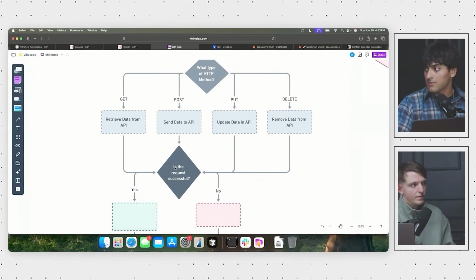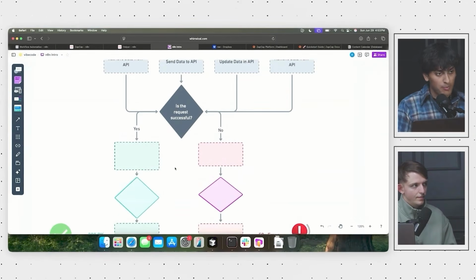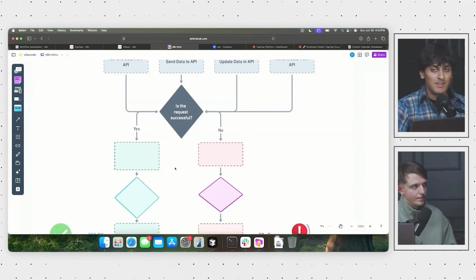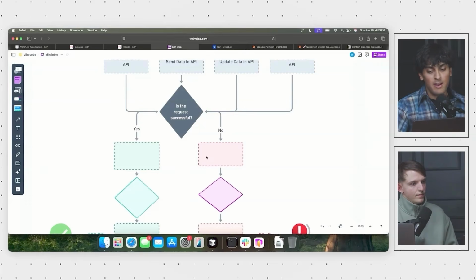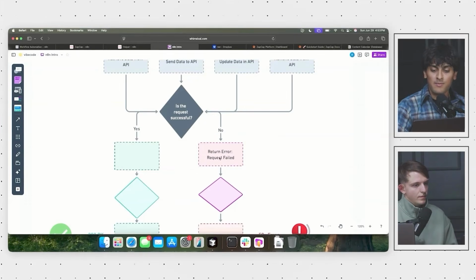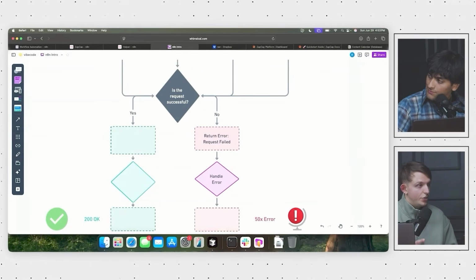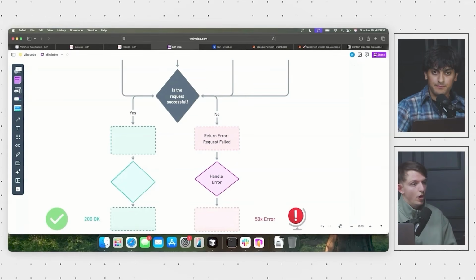Is the request successful? Do you have proper authorization? Are you allowed to make that request? Did the request go through, or was there an error? If it's no, then it will fail. And then in the case of N8n, if it is no, then the actions are done. You're not going to be able to keep moving along, right? And so that's why it's so important to make sure that these are successful and they are robust in a sense. They are able to take in multiple files, right?